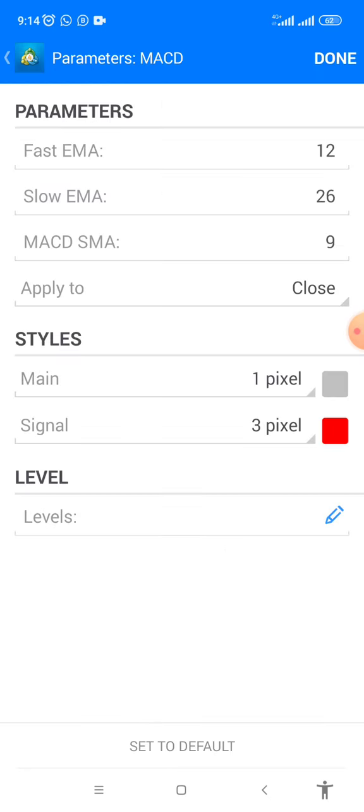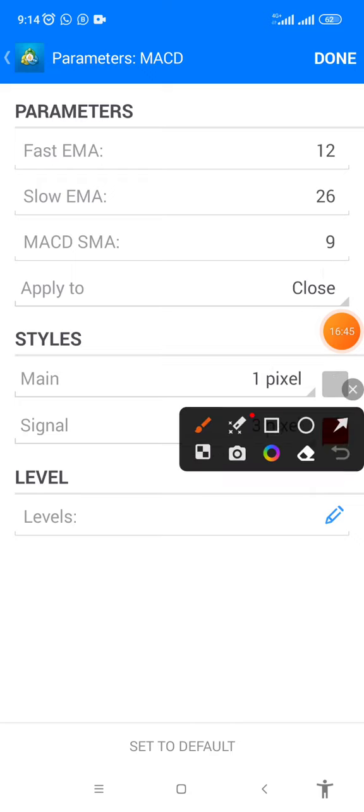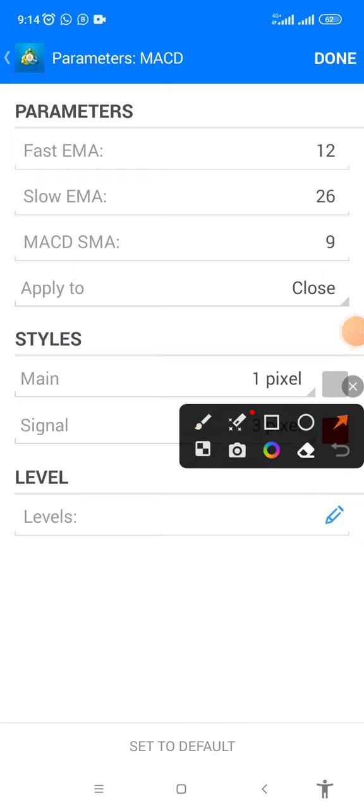We click on it, it gives us the default settings. So in case we don't want to change anything, if everything is okay. But assuming that initially you changed some things over here, and now you want to bring the indicator back to its default settings, what you have to do is that you come to the down here, which says set to default.